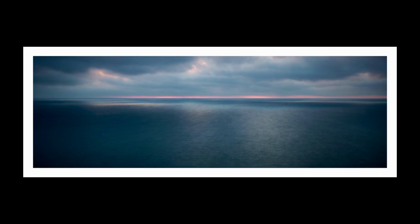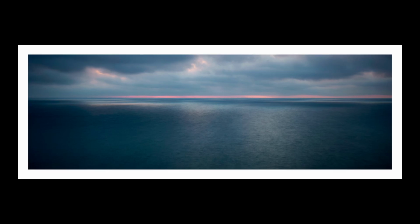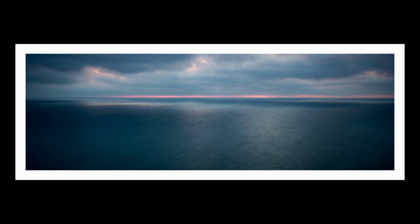In the end, I actually preferred this shorter shutter speed at 8 seconds. As I said, it was at f4, but I like the way there's some texture in the water still, and the lovely reflected light coming across the water, and in the distance you can still see that glow of the sun just on the horizon.